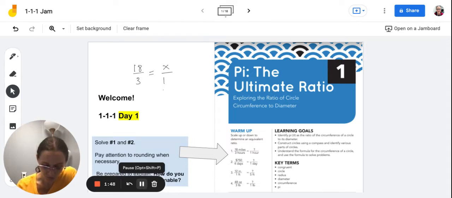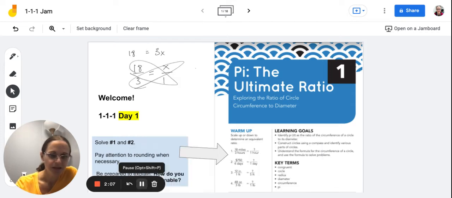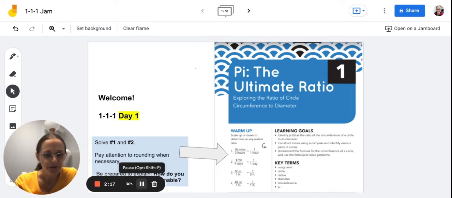Of course, there's more than one way to look at this proportion. So for example, maybe some of you said, well, 3 divided by 3 is equal to 1, and 18 divided by 3 is equal to 6. That's another way to realize that the answer is 6 miles. And there's more ways to do this too. If you used cross products, you could have written the equation 18 equals 3x and solved that equation to get that x is equal to 6. But however you get there, we should all arrive at the same result, that the driver or the walker, whatever this person is doing, can go 6 miles in 1 hour.